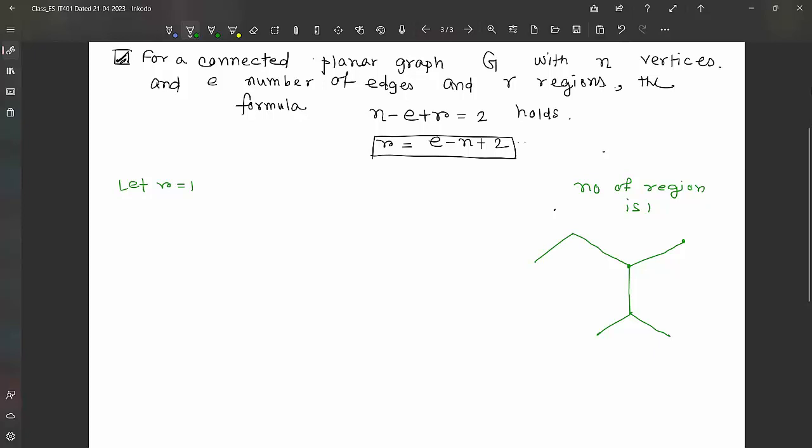So a region will be added if you create one cycle or one circuit. If you close it, then one region is developed. That means if you connect these two lines, then there are two regions. One region is R1 and another region is the outside, R2. But if there is no circuit and no cycles, then the number of regions will be 1. Is it clear? When the number of regions is 1, now this figure has a specific name in a graph. Is there anyone who can tell me what is the name of this graph?